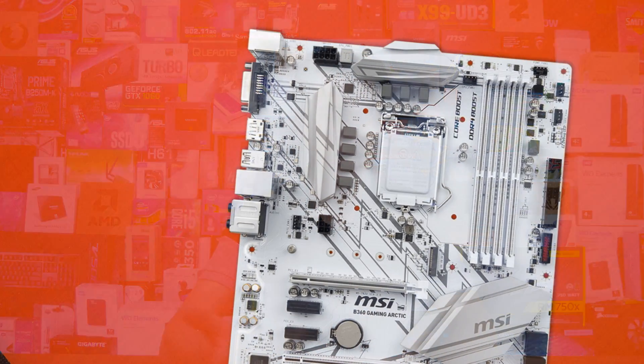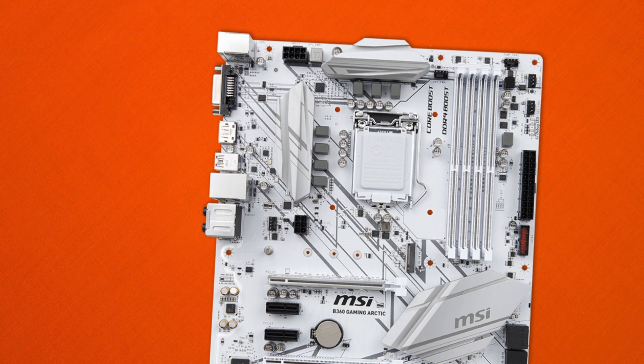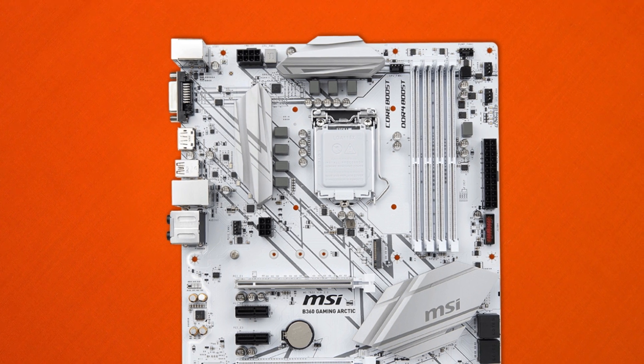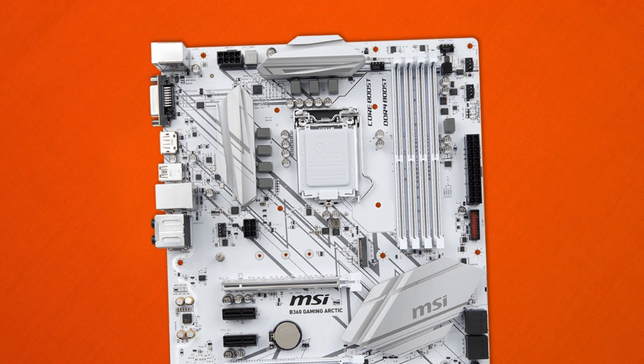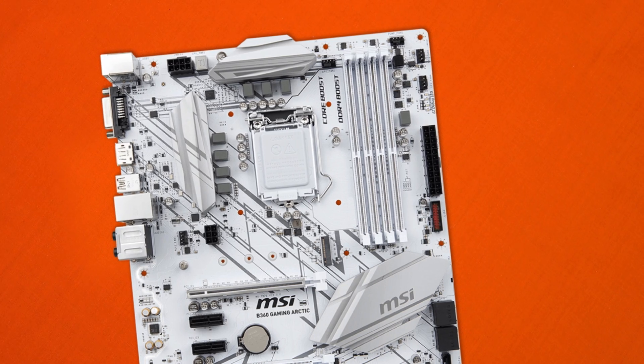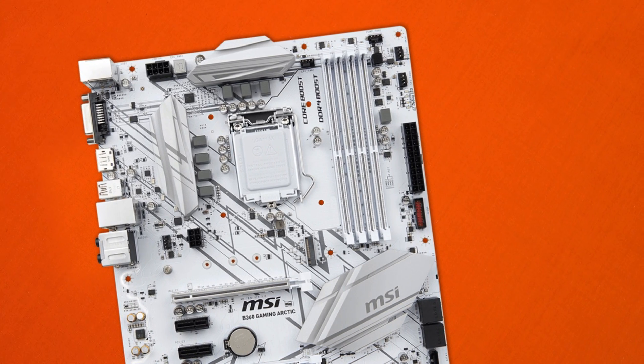If you do know more concretely what that connector does, let me know down in the comment section. The rest of the build went off without a hitch, and whilst I don't have it here today as it had to go off to its rightful owner, the overall experience was not too bad. However, you will want to keep in mind that the M.2 slot doesn't have a shroud on it, so if you're looking at a bare-bones PCB-style M.2 SSD, it's going to be sticking out like a sore thumb. Try to stay clear of those not-so-great-looking ones and grab one with a black PCB, or get a heatsink to cover things up, because unfortunately there is no shroud on this board.